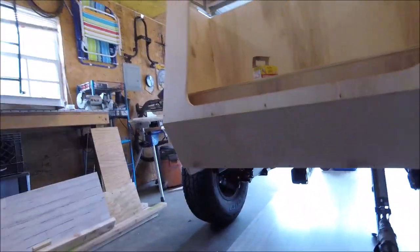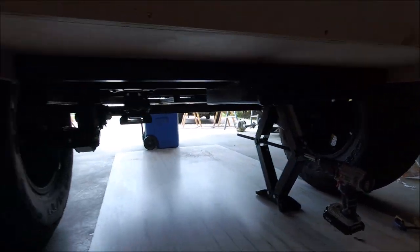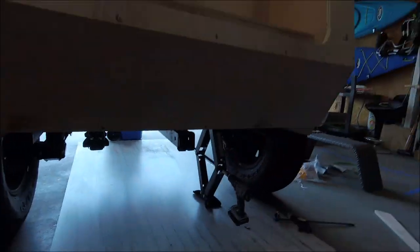One thing I didn't show you about the trailer is the underside, which I'll show when I take the body off to finish and paint it so it doesn't get wet. These are independent axles — they're called Timbren axles. I've got these jacks here where I can raise and lower the back to help level it. I don't have a jack on the tongue yet, but with that I'll be able to level the camper. I'll put a level on the back here to tell when it's level side to side and another front to back. I've also got a hitch on the back in case I want to pull the trailer out if it gets stuck.